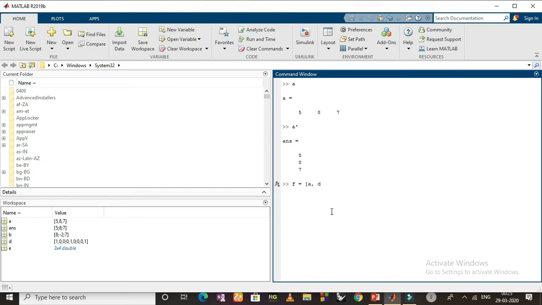It gave us an error, which is a horizontal alignment error. And what happens if I write f is equal to square bracket A prime comma D? As you can see, now it worked. So by A prime we can convert it. It is also known as the transpose of a matrix.